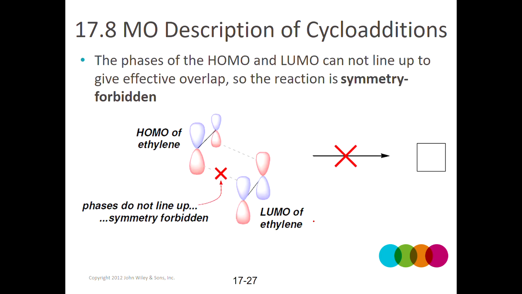So that means that because the orbital overlap is not effective to create constructive interference, we can't make that product effectively through a Diels-Alder reaction. It's called symmetry forbidden. The orbitals don't have the right wave sign to overlap to create the sigma bonds properly. However, this reaction can be done.